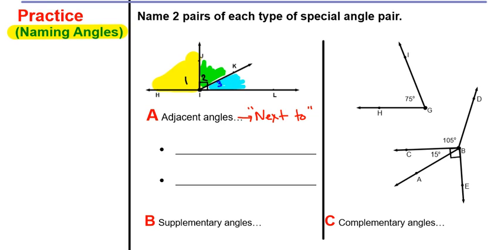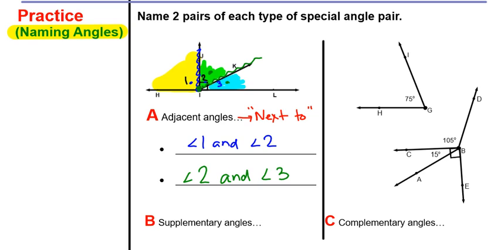So between those 3 colors, which 2 colors are next to each other? Well, the first one that I would notice would be angle 1 and angle 2. Thinking about our definition, we have to have a common vertex and we have to have a shared side, and angle 1 and angle 2 are each on one side of that blue line. That makes them adjacent angles. The other pair that I notice is angle 2 and angle 3. They are next to each other with this shared side and a common vertex. Angle 2 and angle 3.